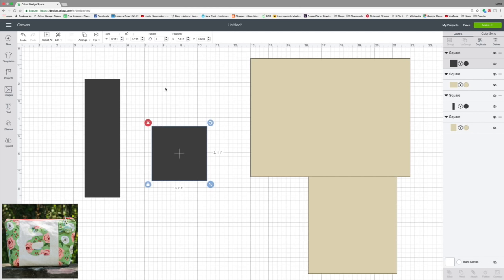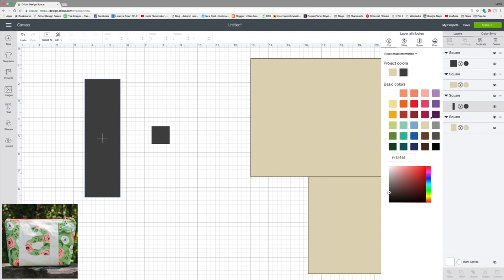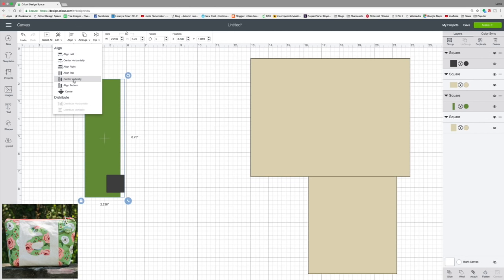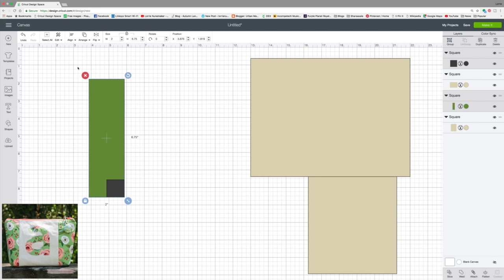So we're going to grab this other square and we're going to leave it in the lock position, and we're going to change this to a 1-inch square by typing 1 inch. There we go. And just to make things easier, let's change this tab. This is going to be green in our project. So I'm going to change it to this green color, or maybe this one. All right. Now we have our rectangle, our 1-inch square, and we're just going to put it over here so we can grab both those, the square and the rectangle. And we're going to go up to align bottom, and then align right. And that's going to put this square right in the lower right corner of the rectangle. And while they're both still selected, we're going to go over here and click Slice, or you can right click and click Slice. Perfect.